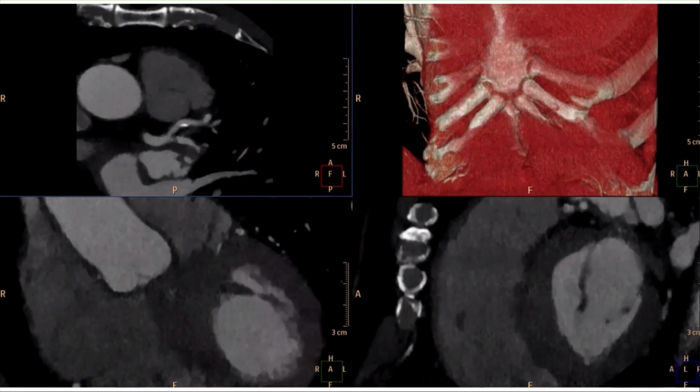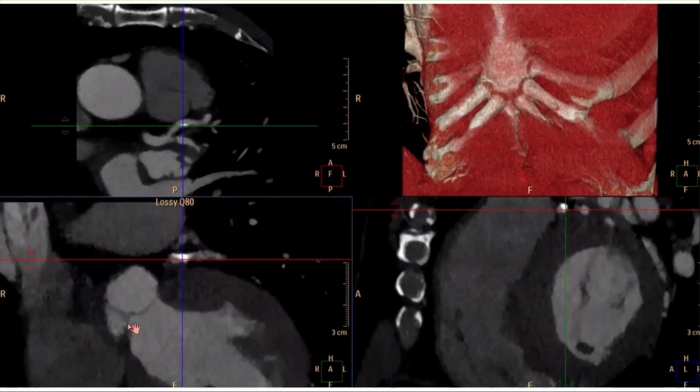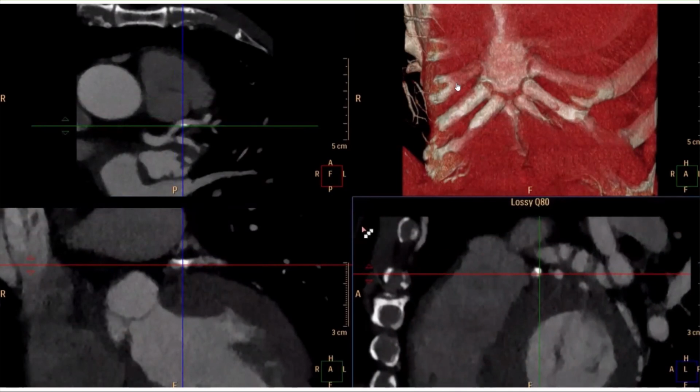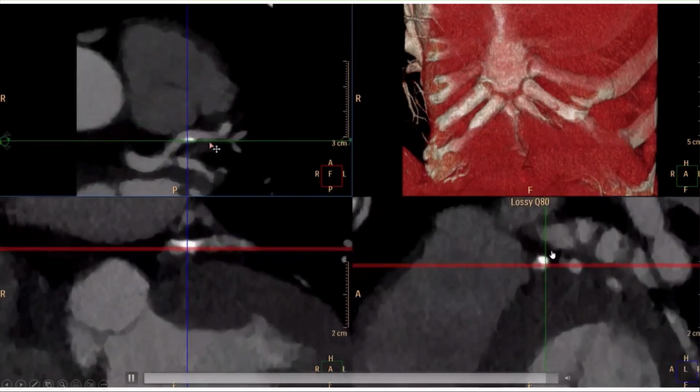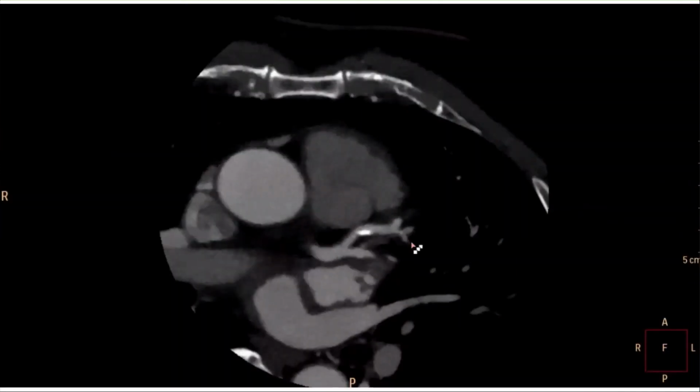Then I will have to search through the menus in my software to find these crosshairs. I will put these crosshairs over the plaque. I will then move the images around a little bit. And you can see at the end of it, after zooming in, we've still got a stenosis that I'm saying is 50%. So after all that clicking and moving and zooming, I've still got a borderline significant stenosis. And it took a lot of time to get there.